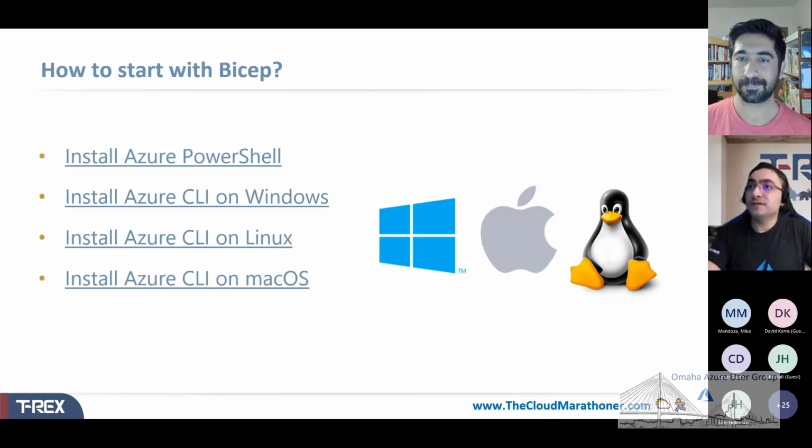Thank you. All right, so regarding how to start with Bicep, I'm not going to go through it, everybody knows how to install it, but I'm going to remind you about one simple thing that may be overlooked. If you are trying to use Azure Bicep, you need to make sure that your Azure CLI version is 2.20 or later, and that you are using either Azure PowerShell Core or a PowerShell that's 5.6 or later. That's all you need to know.